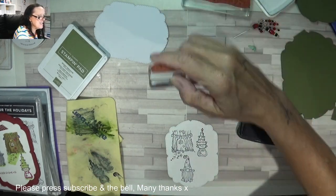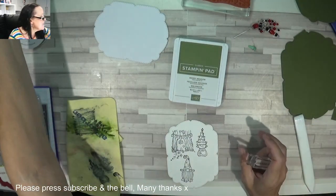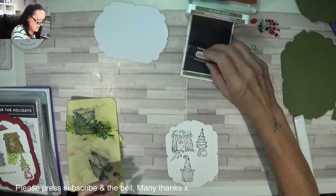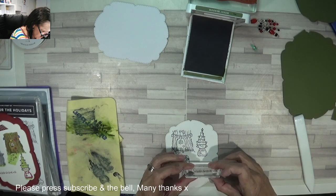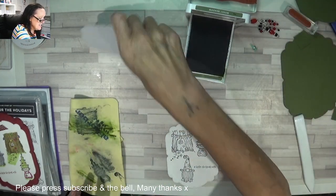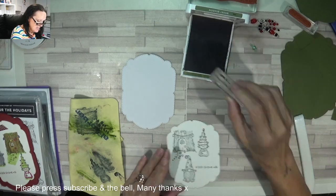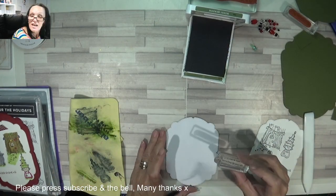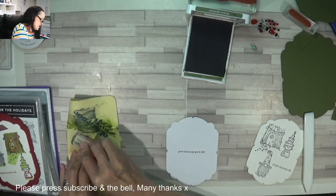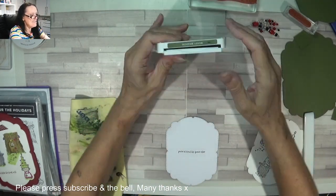Because my sentiment, which is a little Christmas wish, is going just about here. Yeah, don't bother me in the slightest. And then this is going on the back, and we are going to have our You're a friend like no other. Cute as a button. So that's all our stamping done.